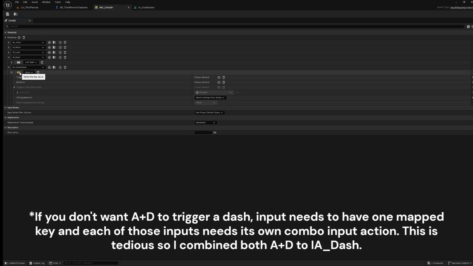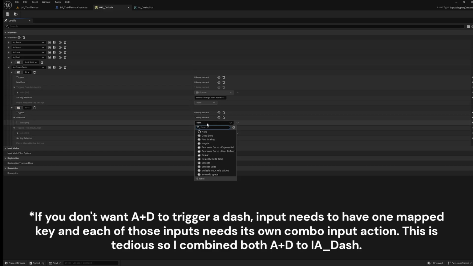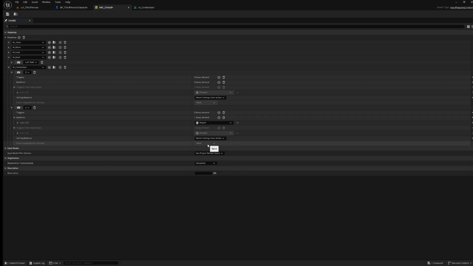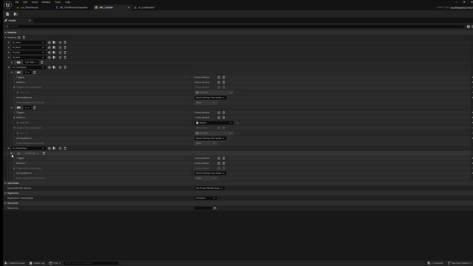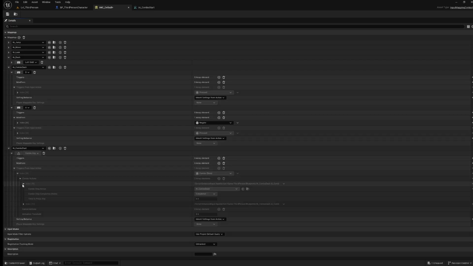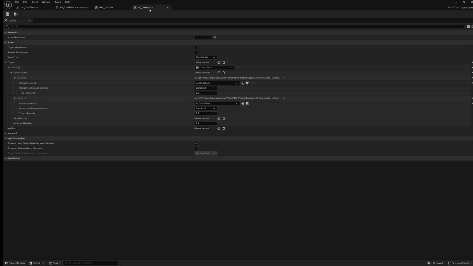So combo dash, our first key map will be D. Then we're going to add another as A. Then under modifiers for A, we'll add a new one and call it negate. Then we add another mapping for our combo start. And you'll see that we already have all the settings we need in the input key.